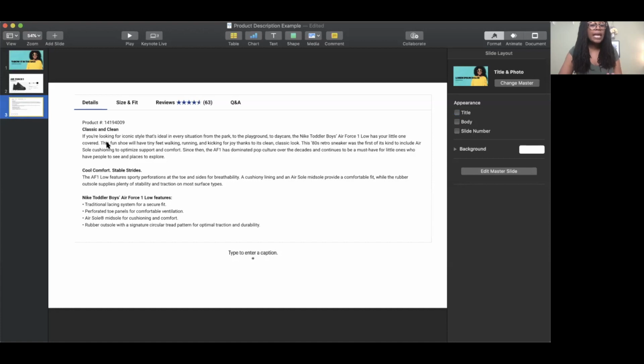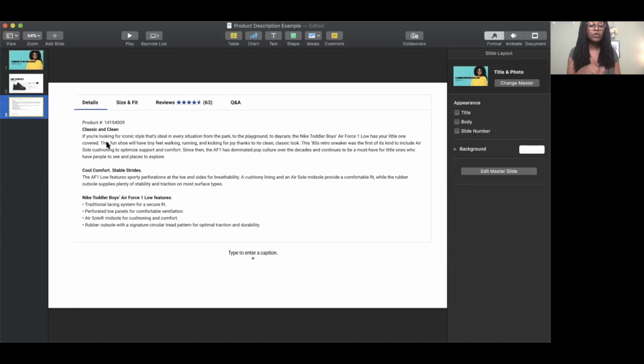All right, so in this particular brand, they did have a style guide of how they wanted their product descriptions to go. They wanted to give a little bit of history, then kind of go into what the shoe offers, what it provides, etc. Okay. And so there are keywords that are definitely sprinkled about in here, not to the point where it's just overly done and it just looks tacky.